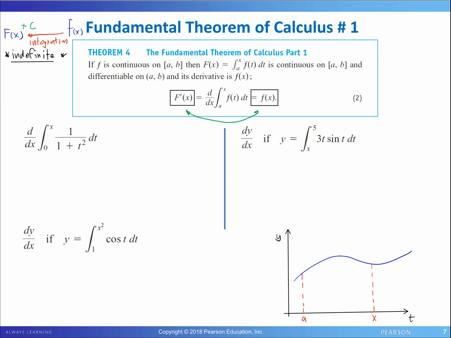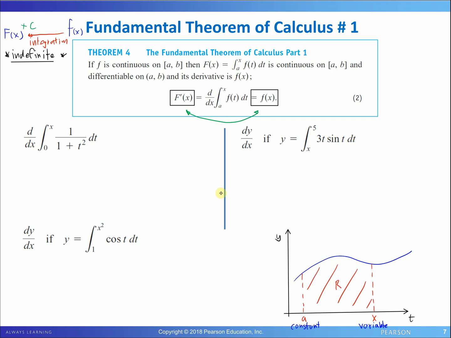Now let's make a note right here that a is a constant. It stays the same, not changing. However, x right here is a variable, which means that x can change. It can increase, it can also decrease. You can pick any value of x you want. So the region that we are talking about here is from a and all the way to x. Let's call this region R.